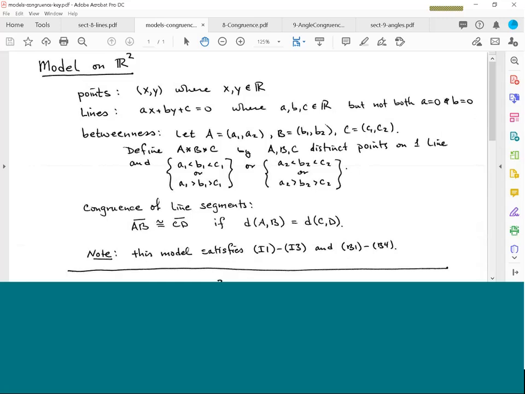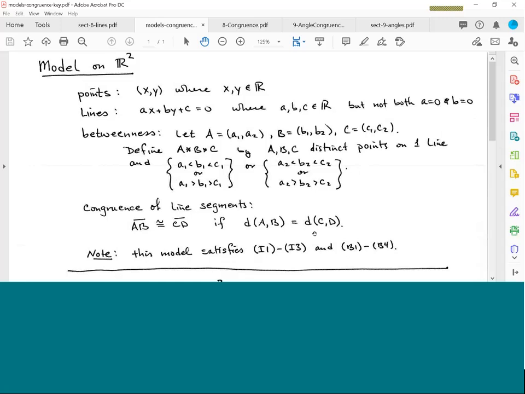Okay? And then we said in a model where congruence of line segments is defined, any two line segments are congruent exactly when their distance formula is the same. When I say that, we really mean what? Again, in layman's terms, this would be exactly the same thing as saying the length of the two line segments are the same, using whatever distance formula is actually associated with the model.